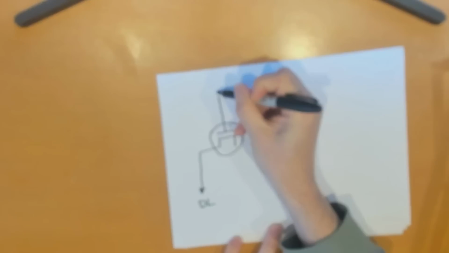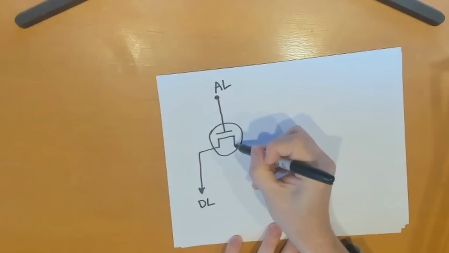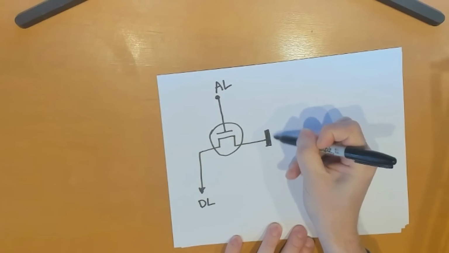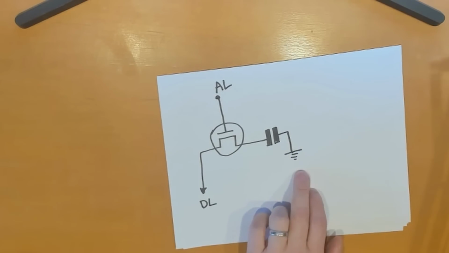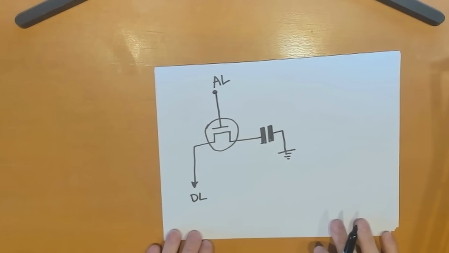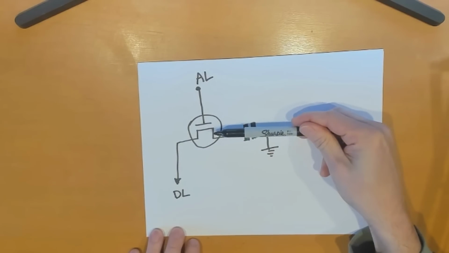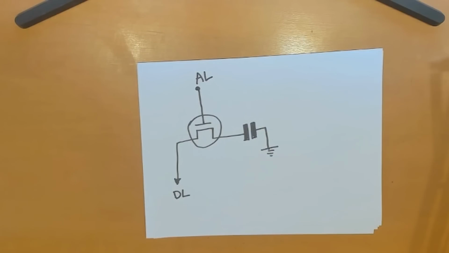And we have the address line that says, hey, I'd like to read this specific bit. And then off this side of this, we have a capacitor. And my drawings are not very good, and I may not have got exactly the right symbol there. And then it's just plugged into ground on the other side. So to store one bit of information, we have one transistor and one capacitor. Now, integrated circuits we don't really think of as containing anything other than transistors, right?